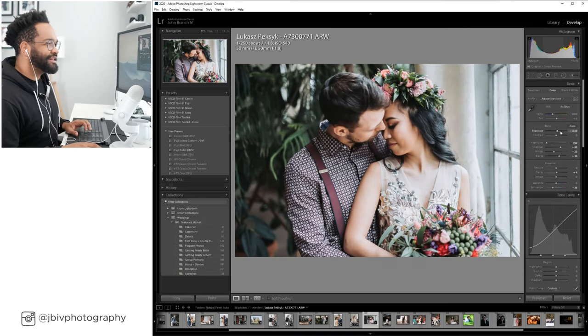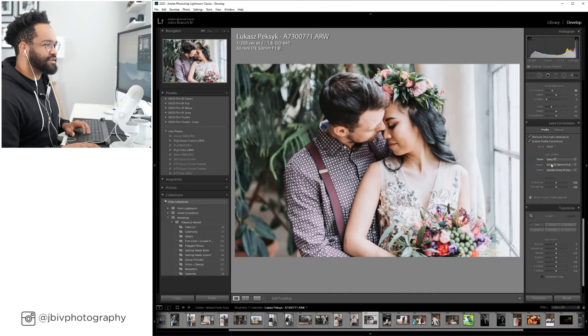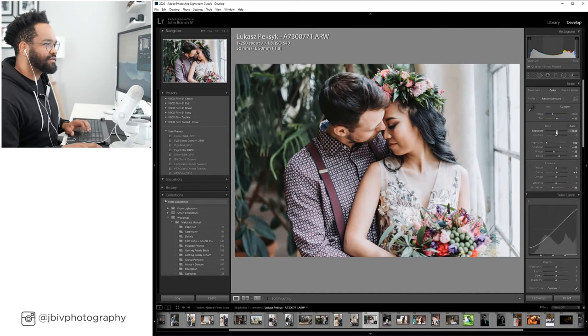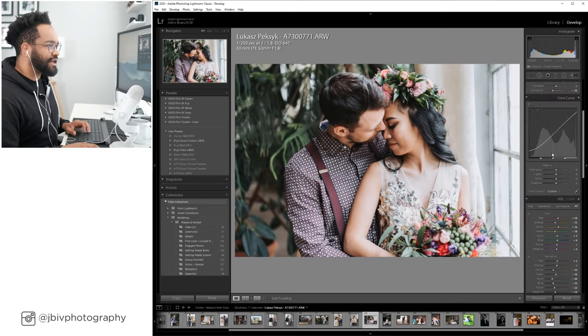So this one is a little bit more green than I would like. So I'm just going to hit that magenta just the tiniest bit. Make sure the adjustments for the Sony are on. Maybe warm it up a little bit too. Yeah, their skin is looking a little... Warm it up a little and pull back the oranges just a tad.